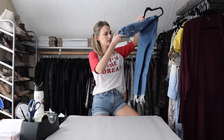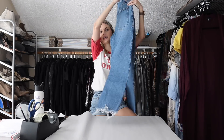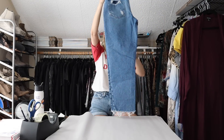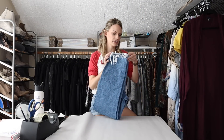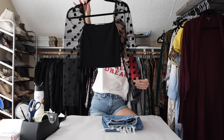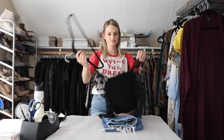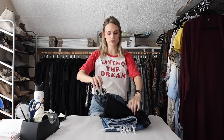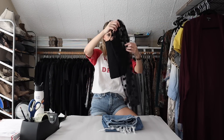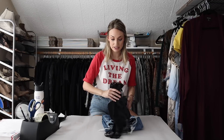Moving on — actually another three-piece bundle. First off we have this pair of Good American jeans with distressing, very trendy cut and wash details, size 8/29. Second is more new-tag Zara — this is so cute. It's a little cropped ribbed knit top with sheer polka dot sleeves. This is seriously adorable, so fun for a little night out — tuck it into some high rise pants; you could wear it with these jeans, honestly.